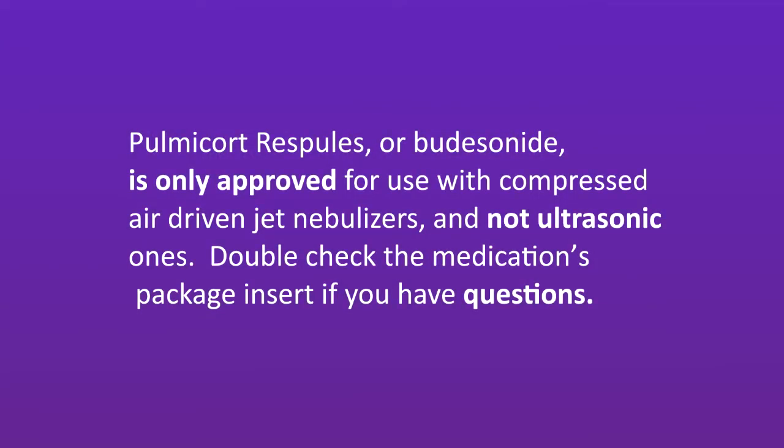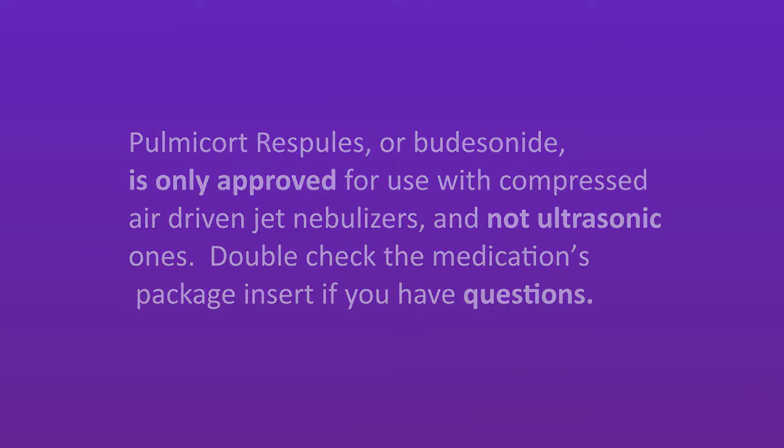Again, each brand of jet nebulizer is a little different, so the exact appearance and setup may vary slightly. Some newer jet nebulizers are actually much smaller and can fit in a purse or even the palm of your hand. Also, some medications are only approved to use for certain types of nebulizers. For example, Pulmicort Respules, or budesonide, is only approved for use with compressed air-driven jet nebulizers and not ultrasonic ones. Double check the medication's package insert if you have questions. Check the instructions of your nebulizer for the exact setup and if you have questions.